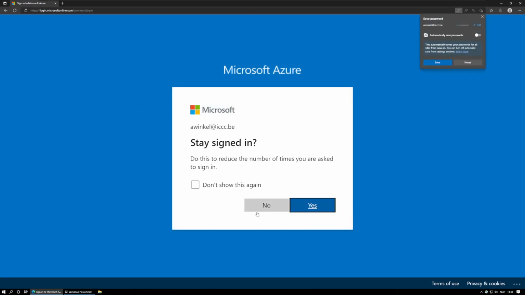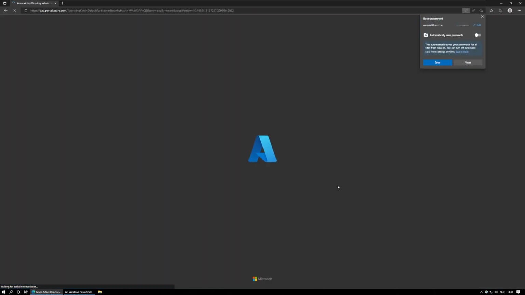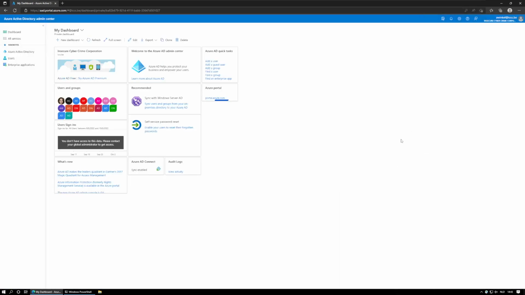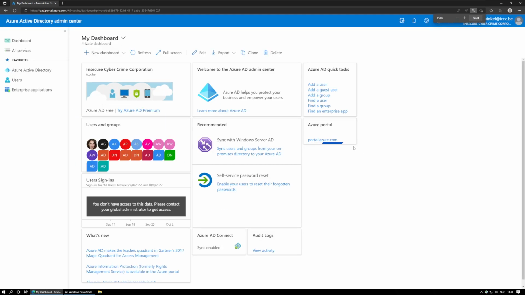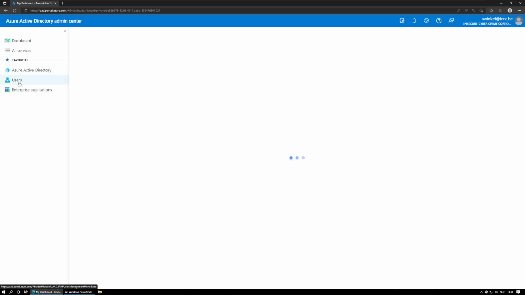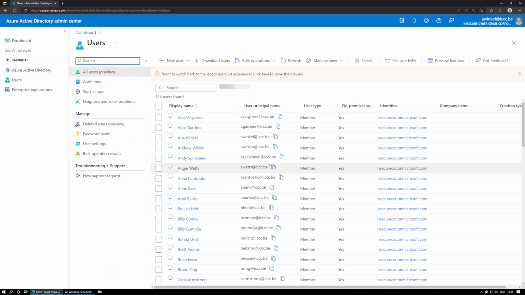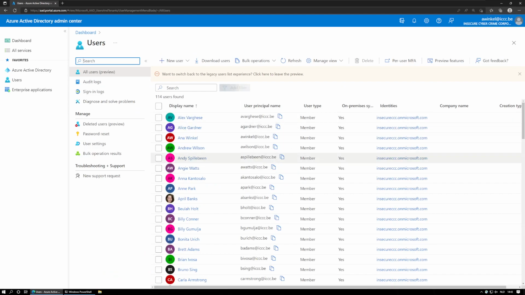So I am logging into that. Yes, they signed in. This is already also not so good, of course. It didn't ask me to confirm via SMS or two-factor authentication. If that were the case, then the demonstration would be done right now, unless any of the others don't have multi-factor authentication. But as we can see, we now have full access to the dashboard. We can actually click on users. By the way, A. Winkle, the user we used right here, is a very limited, normal domain user, not a domain admin, not an enterprise admin.